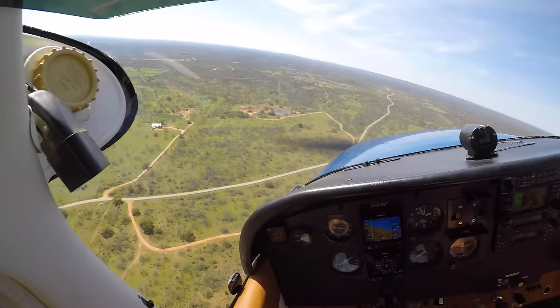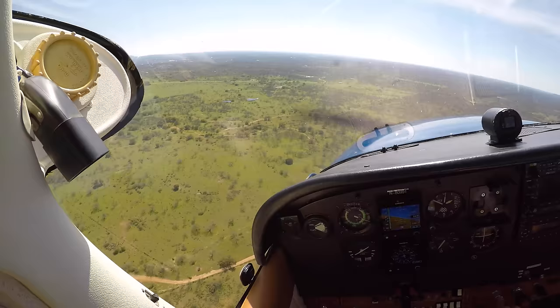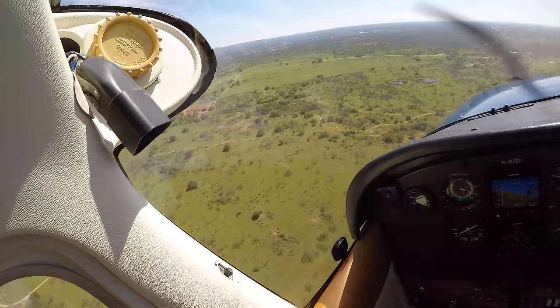Alright, 70 knots, keep our speed up here. Nice and coordinated, keeping that ball in the center with the rudder in the turn here. Super important, super important. Looking for traffic, looking for traffic. There's our runway.